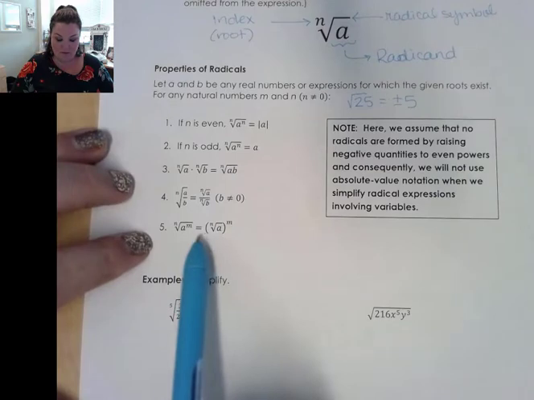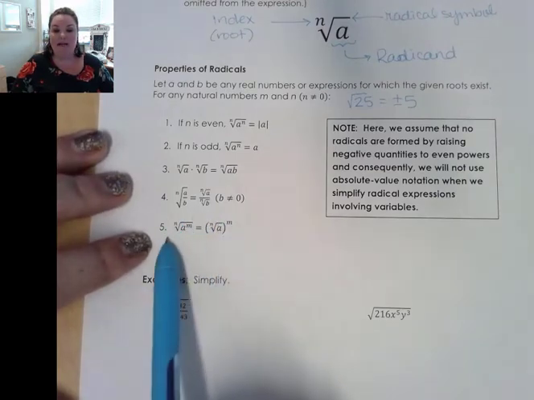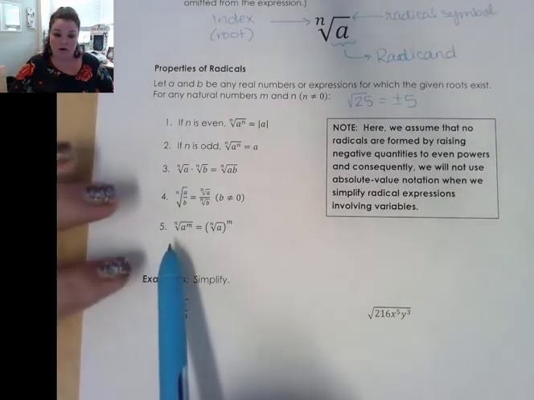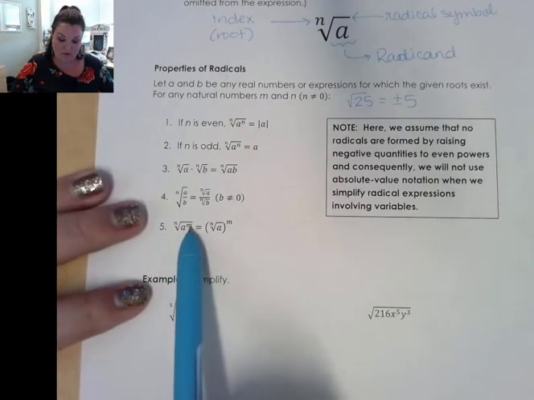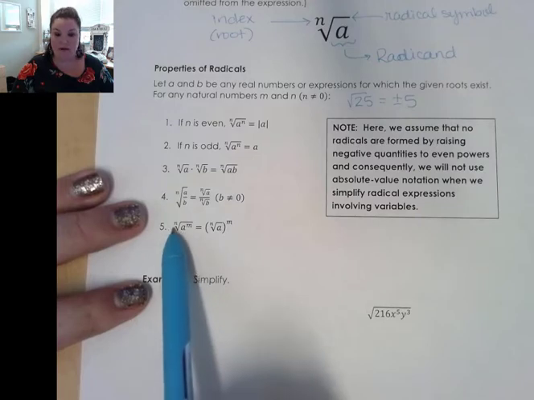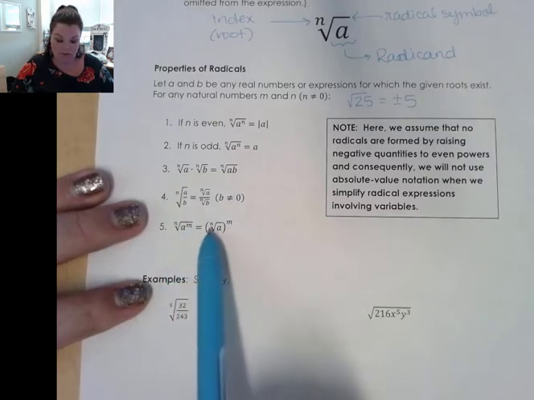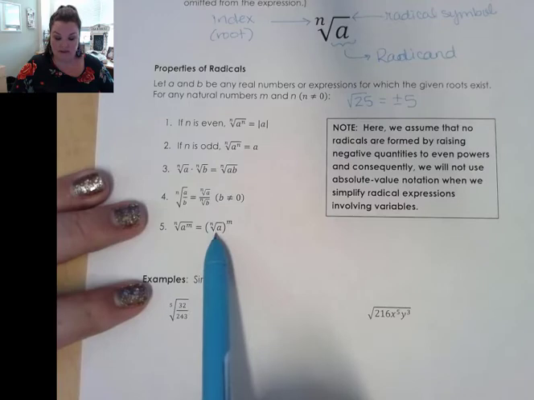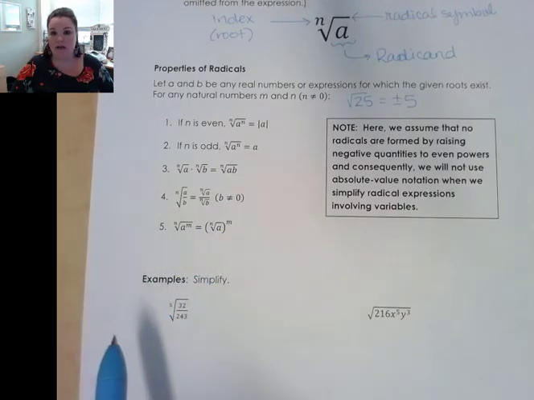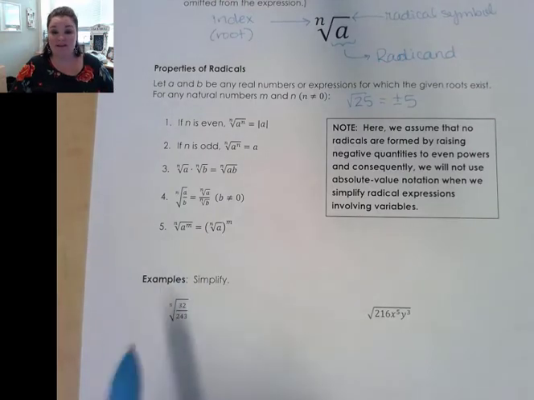And then the other one, which we'll get into a little more later, is order of operations. We can do an either-or here. Notice we have something raised to a power under our radical. What this fifth step says is that we can apply the power first and then take the radical, or we can take the radical first and then apply the power afterwards. That's going to help us out as well.